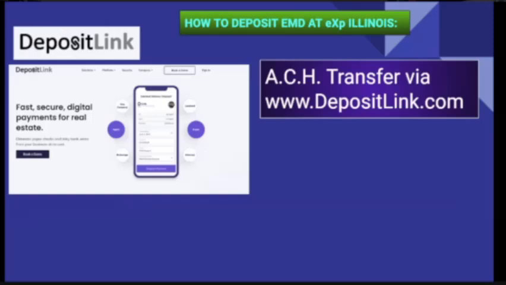It creates a link that you can send to the other agent for their client to pay the earnest money through ACH online. And there are a few advantages to that. No one's driving around with a check. And that check has to get somewhere, right? And we're a cloud-based brokerage. So where are you going to take that check? So it became a huge hassle and a problem logistically and through the trust account rules. This is just a much better and more modern process.